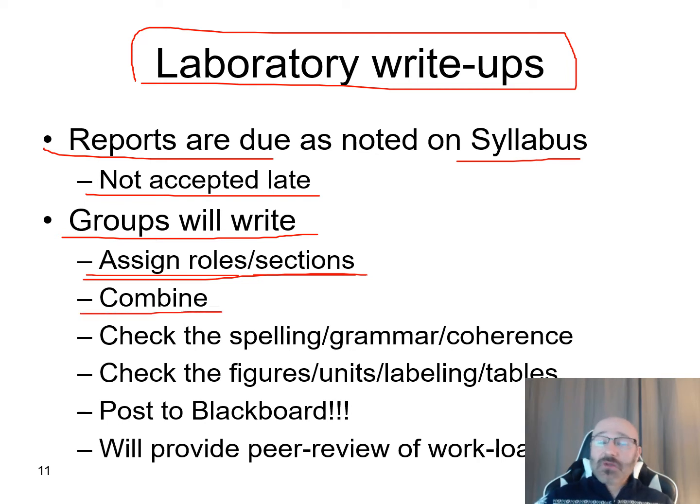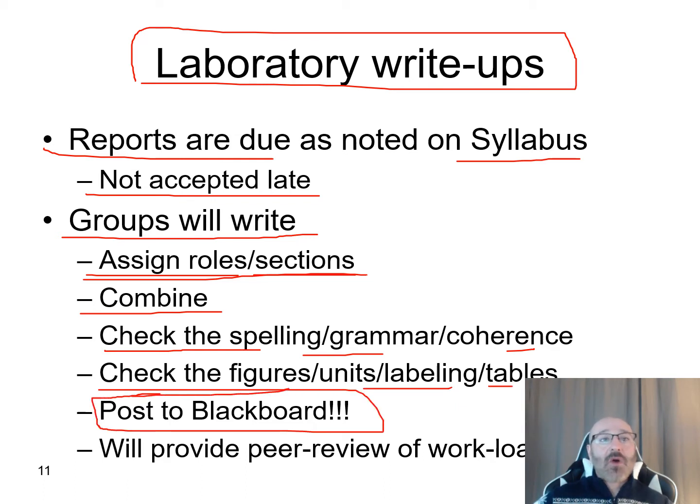Combine all of these sections together. Make sure it flows in a good manner. Double check each other's spelling, grammar, and coherence. Check your units for your figures, your labeling, and your tables. Make sure you get it scanned in and posted up to Blackboard. Or if you're typing it out, please submit it as a PDF. That usually works best, but Microsoft Word is also acceptable.